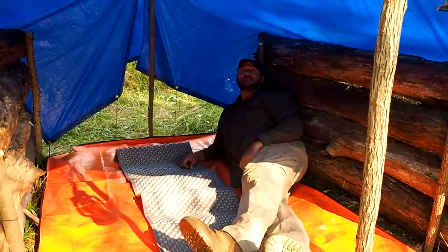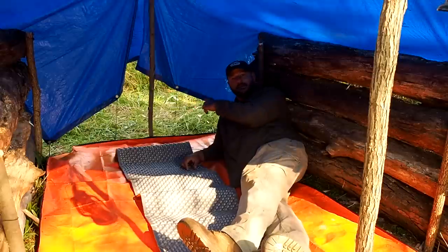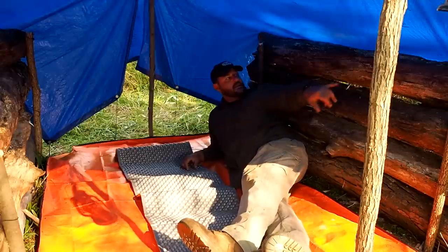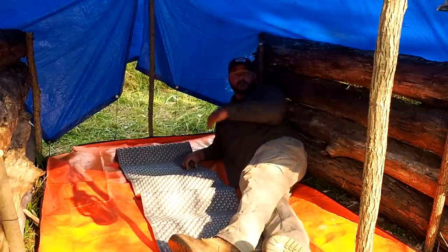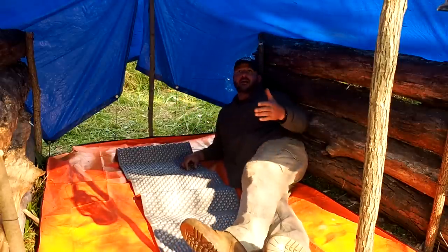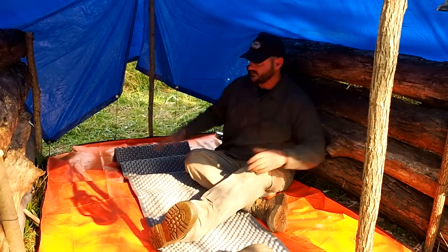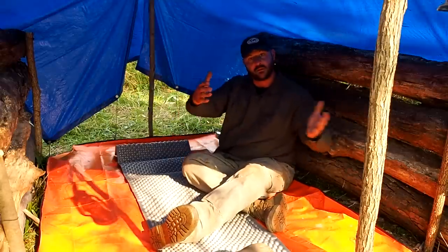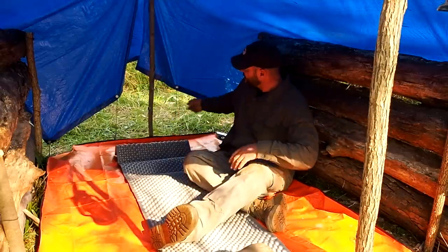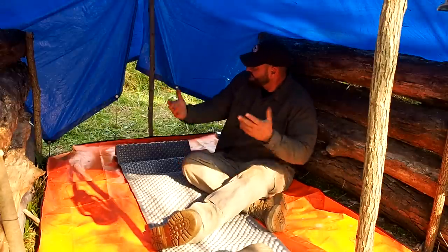Okay, so I used an 8x10 tarp, just a crappy, light duty 8x10, and you can see back here it's not completely enclosed. Had I dropped it down one more log, it would actually touch the ground and block off the back over here, but I chose to go higher so I could sit up and not hit my head on the roof. So it's a give and a take, but an 8x12, meaning 12 foot length, would actually close to the bottom. So, is what it is.